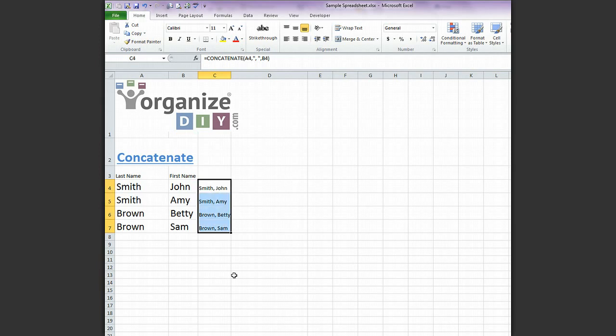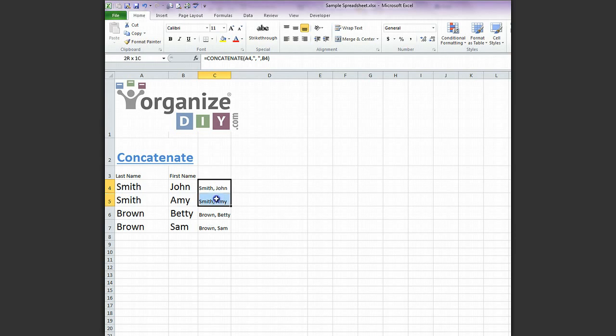So what if we need to take this a step further and copy the result of our concatenate information into another worksheet or another column? Well, right now, as you can see, the information is basically listed as a formula. So what we need to do is copy and paste special this information into another location so that we get the result or the value, not the formula.